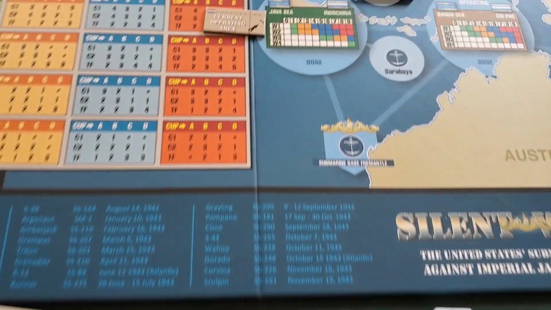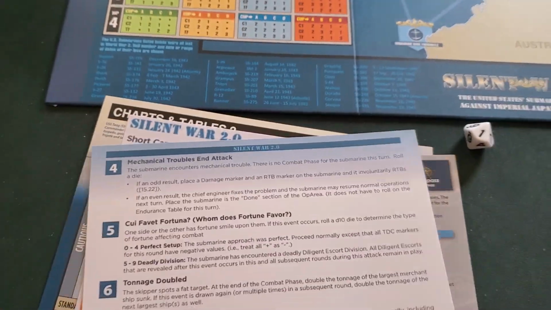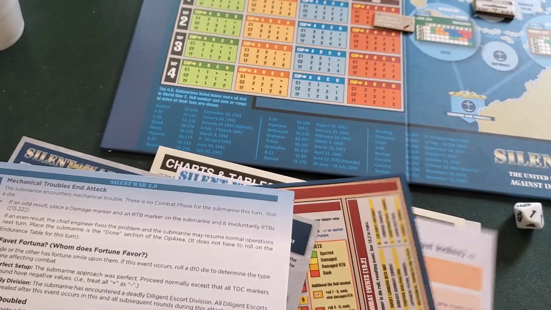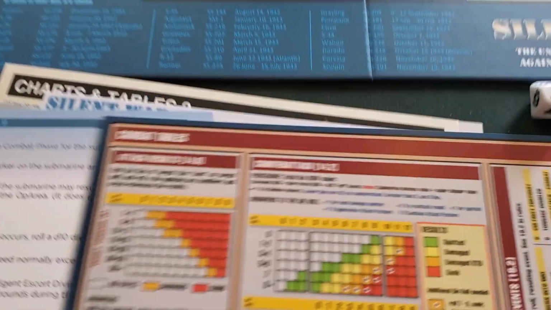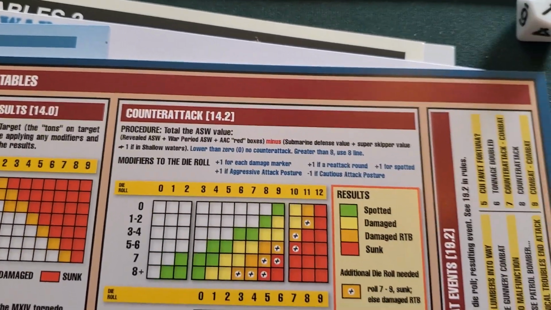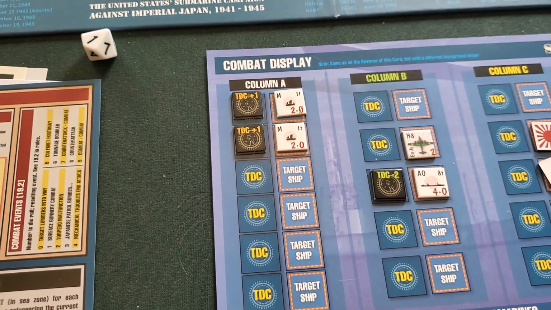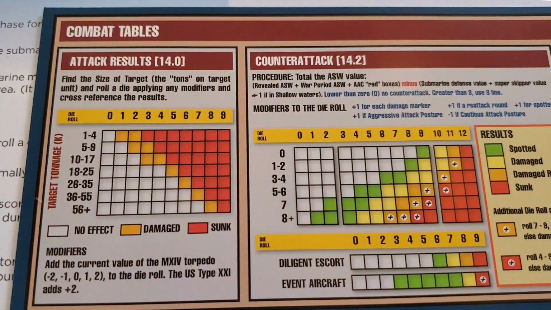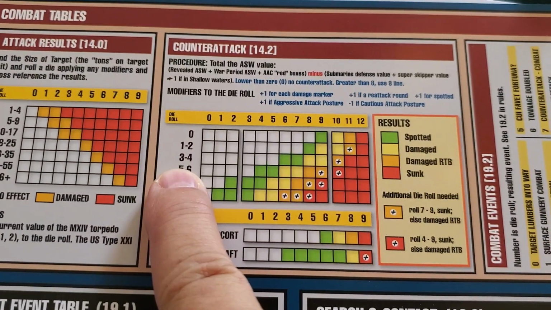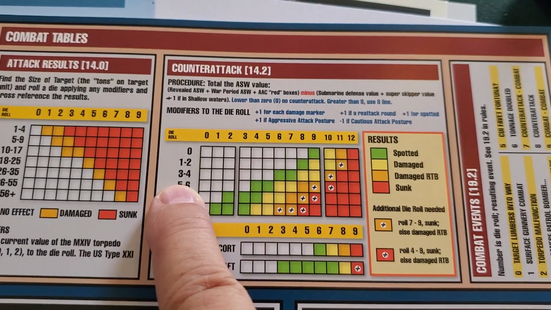but we're operating in shallow waters, so that has an effect as well. So we have to subtract 1 from our defense value. So we've really only got a defense of 1 against an ASW value of 5. So we're going to be on the 3 to 4 row right here. We do have a +1 DRM for it being a re-attack round.